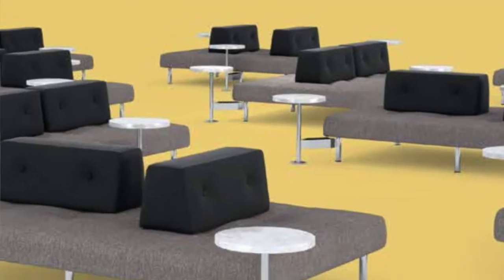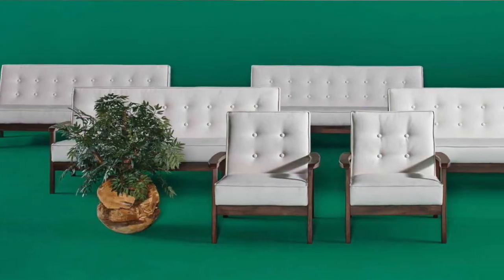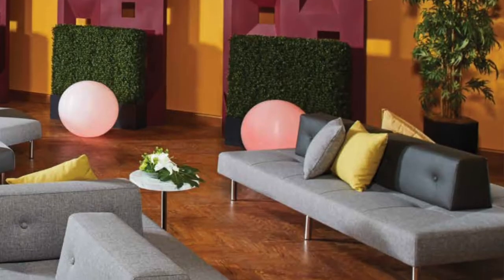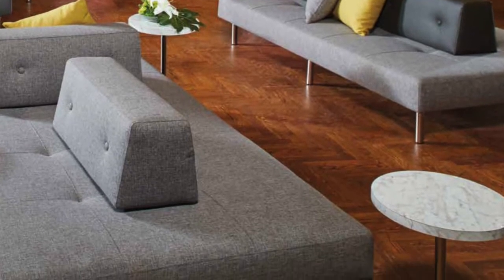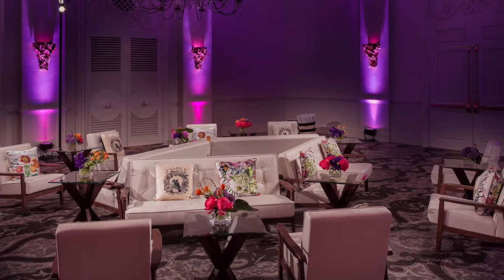Another big trend in the industry this year is towards Danish modern and mid-century modern furnishings. We're sitting on some of that here. It is furniture that is reminiscent of the mid-20th century. A lot of it is iconic and very well known. And so those types of pieces also help give people a sense of familiarity. And it also reflects a real hip modern vibe from that era. And right now, a lot of the millennials, that's the type of furnishings that they really want to have at events that they attend.